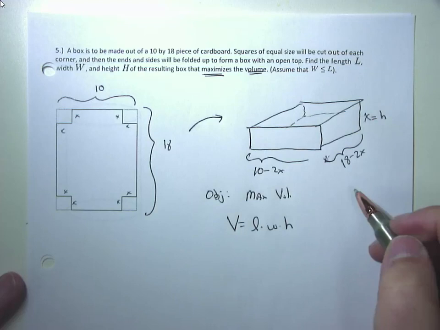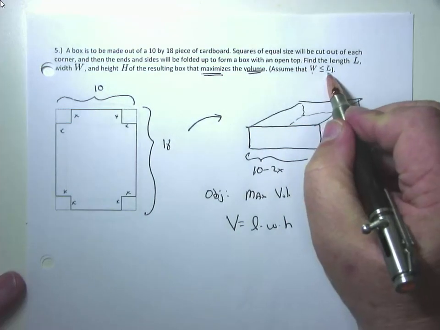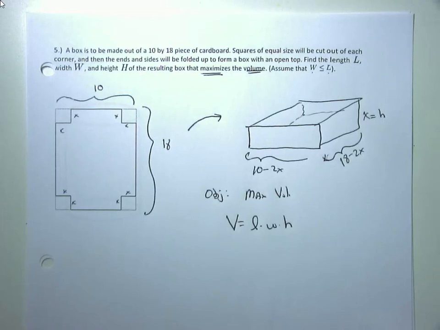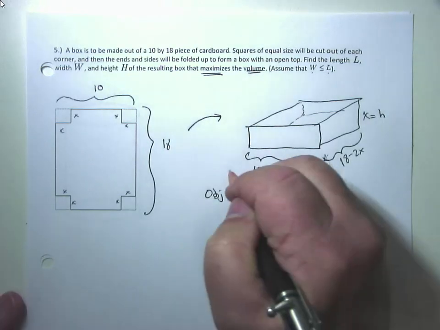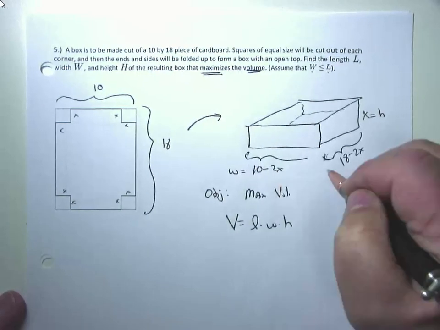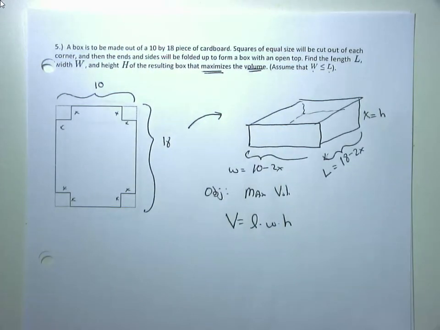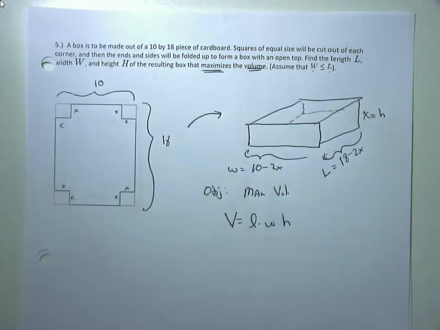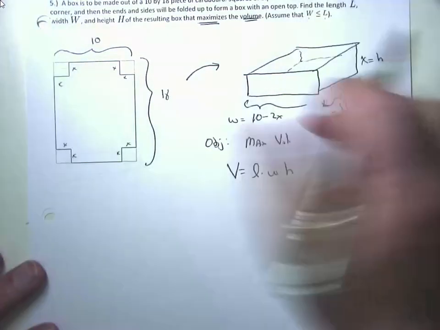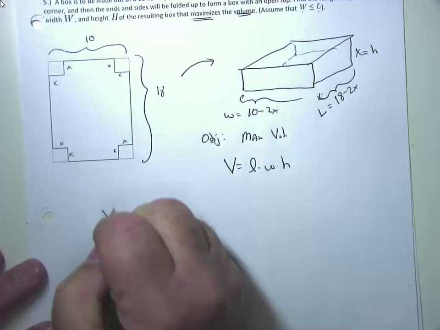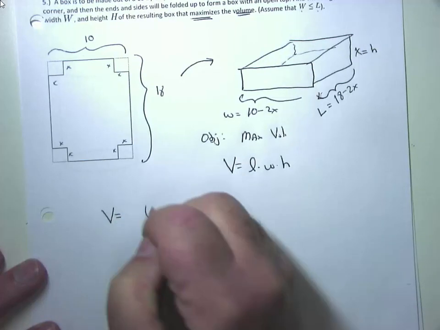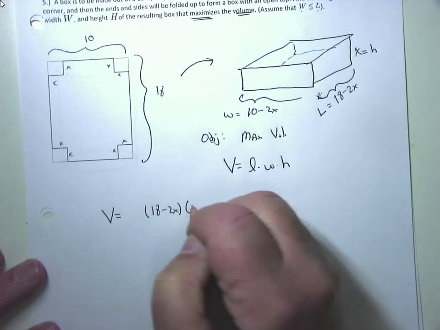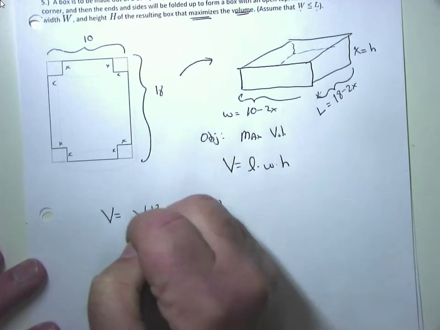The height is X. They say the width is less than the length. You with me? Which one's the width? Which one's the length? Very good. The 10 minus 2x will be the width. That's smaller than the length, which is the 18 minus 2x. Did I lose you guys anywhere? So your job is to make an ashtray for your parents that can hold as much ashes as humanly possible. Maximize the volume. All right, so here we go. So now put the constraints into your objective equation. Volume is equal to 18 minus 2x, the length, times the width, which is 10 minus 2x, times the height, which is x, and I'll just put it out front.